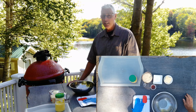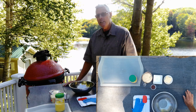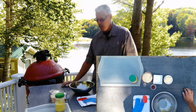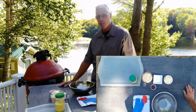Okay, key lime pie. It's one of my favorite pies, but how do you make it low carb? Well, I'm going to be using key lime curd, and I'm going to be using my New York Cheesecake crust, and it just works out so well. I love key limes. So the recipe for my key lime pie is below in the comments section.